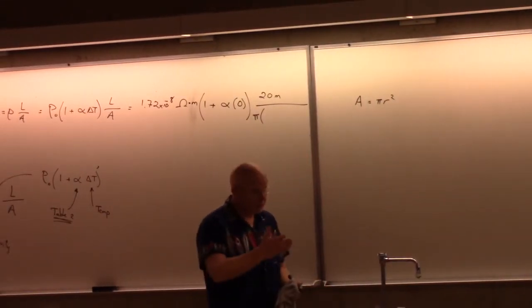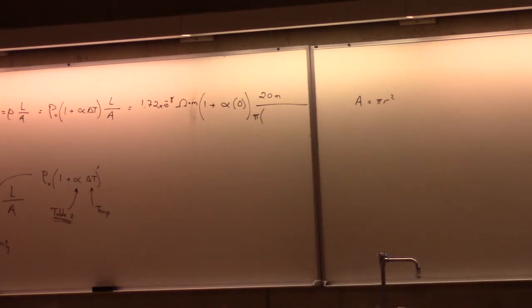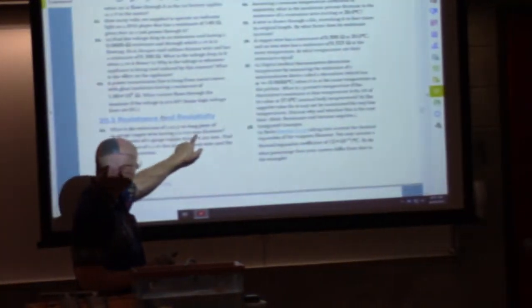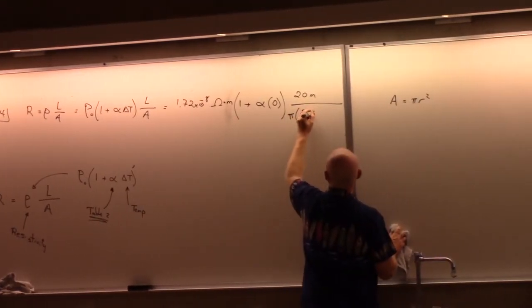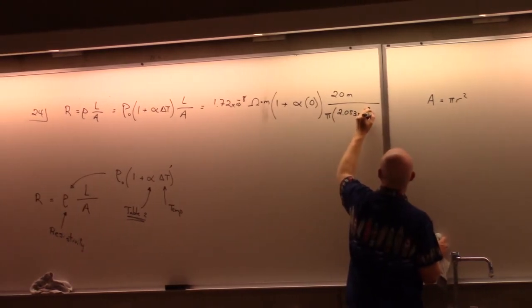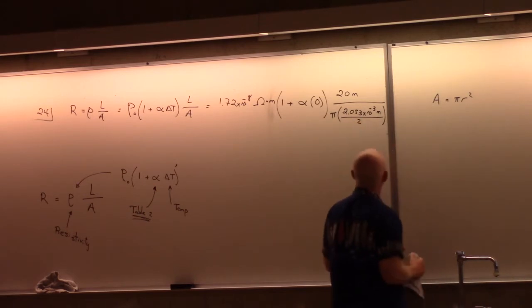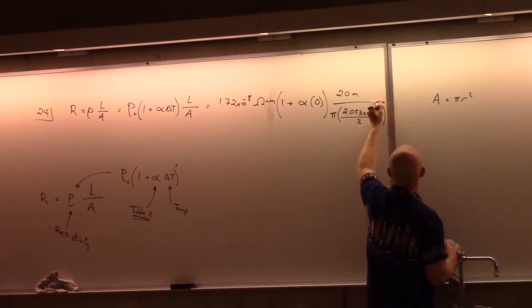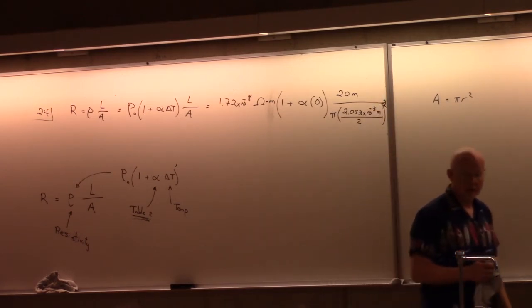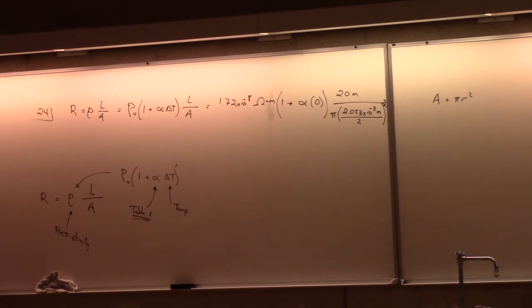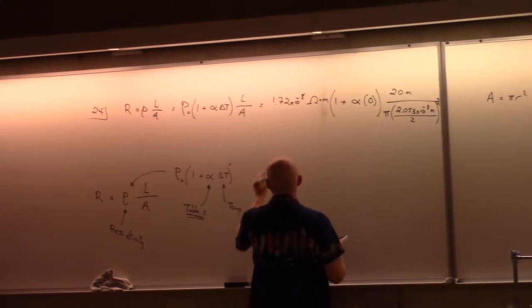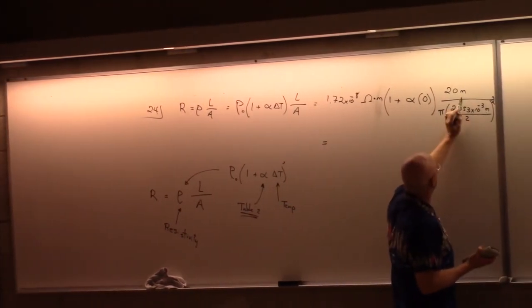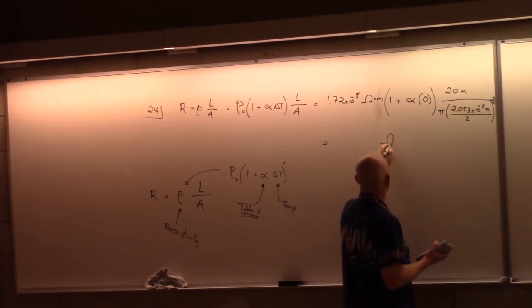And I guess here's where I've got to be careful with my units, right? Because they did say that this is a millimeter, but they also said it was the diameter. So I need to cut it in half and change it to meters. So 2.053 times 10 to the minus 3 meters would be the diameter that I can then cut in half and then square. Okay, and so that is how I'm going to watch my units and then calculate the resistance. And you can then see in the units that I would have a square meter and a meter, so I'd get a 1 over meter, which cancels with that meter, and so the end result is an ohm.